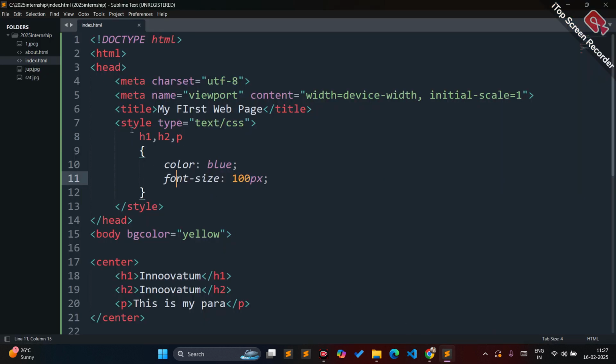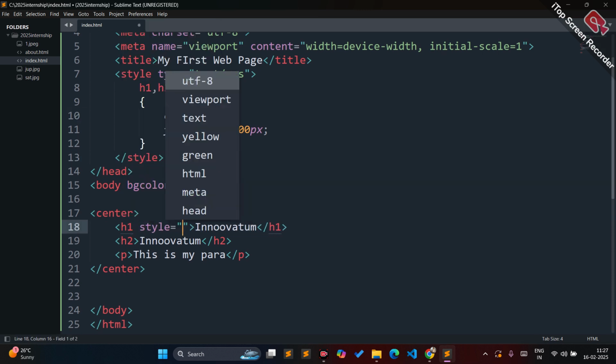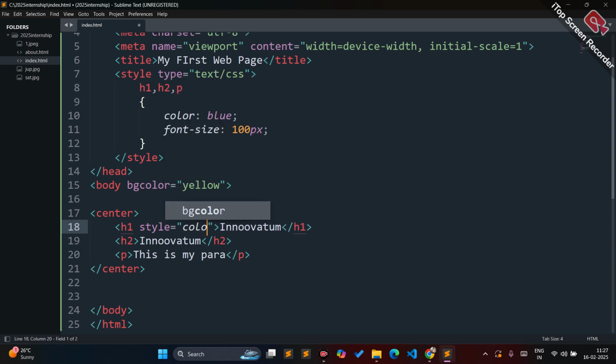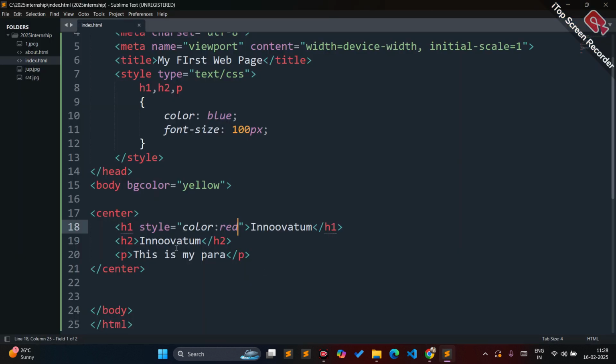The CSS that we have written this way is called internal CSS. And one more thing I want to show you: already I have given this blue color. If I use again a style and say color red, see the output, it will override the existing CSS.